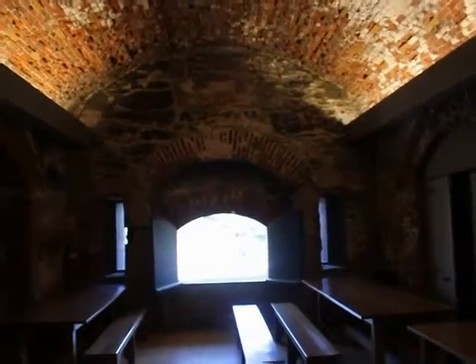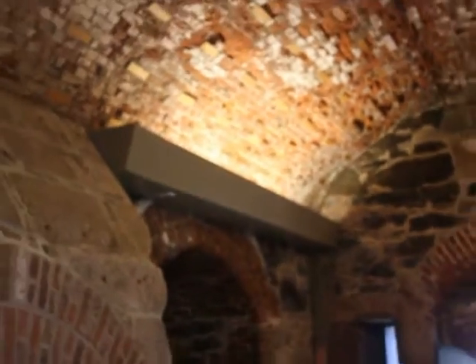You can see how many bricks — essentially every room has this vaulted ceiling. The vaults are all separate from the exterior wall, so the exterior wall could be knocked down and the casemate itself would still be intact, and vice versa. These wooden pieces would have been where they nailed the slats and lathe for the plaster.